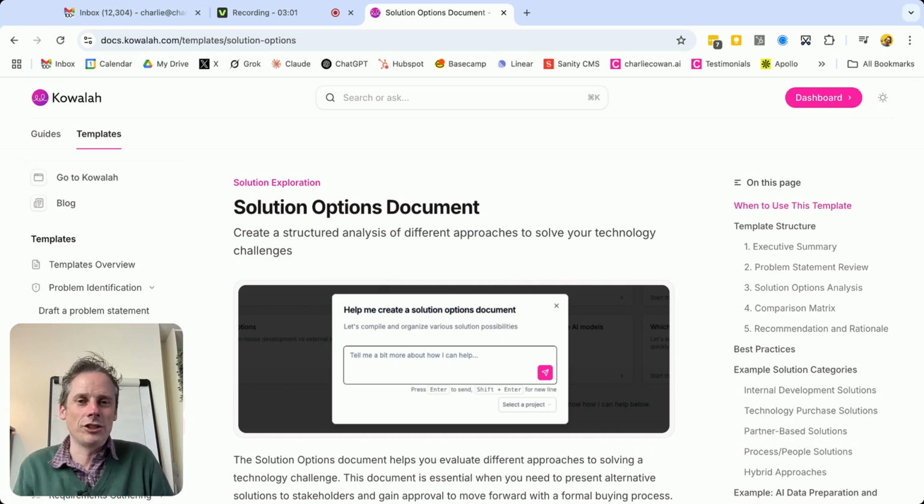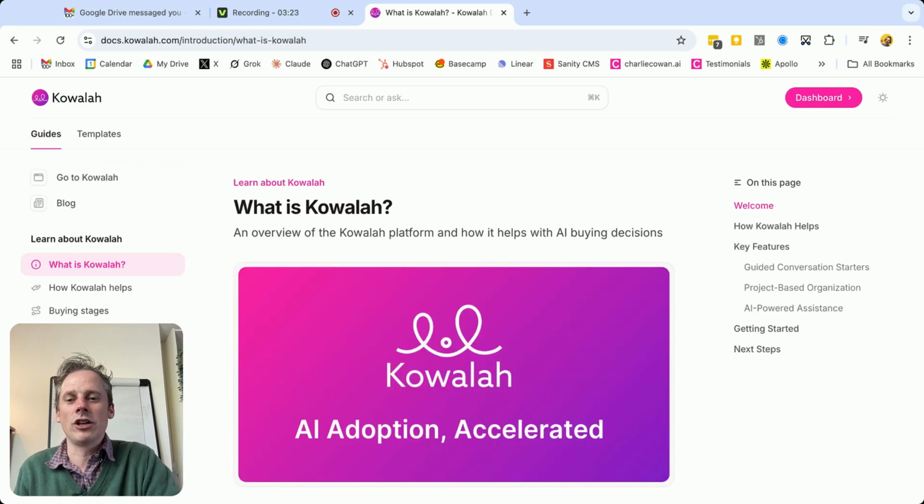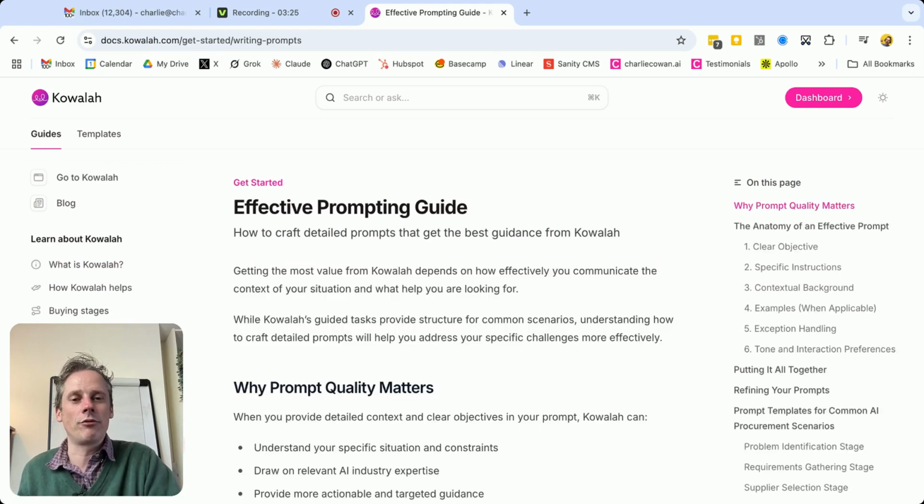And in many situations, that involves creating documentation that you can use to navigate your buying group and your senior executive, which might be your CFO that's got to sign this thing off through this process. So the templates will give you an idea of the documents and the frameworks that you can create through Kowalah. And then the guides will explain how you can go through and create those effectively for your own organization.